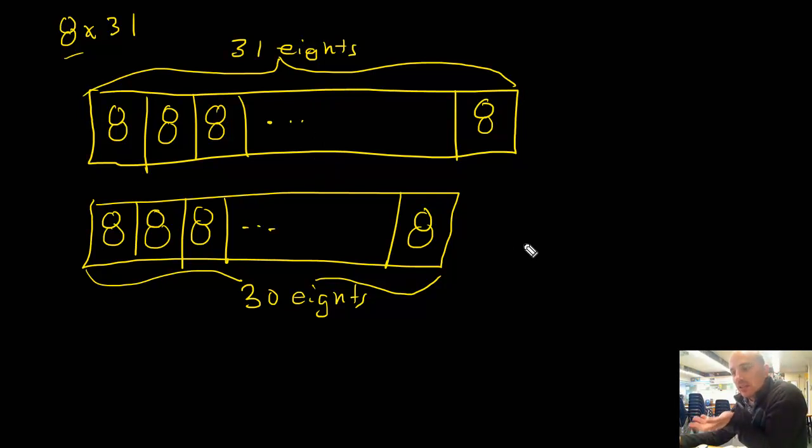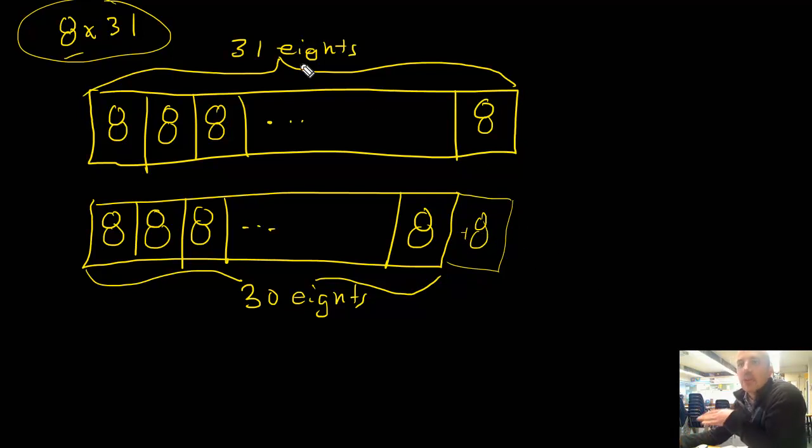This is a mental strategy for me to solve a problem like this quicker and easier. When we get up into bigger numbers, rather than trying to solve it using a standard algorithm, I can use this strategy that we're learning here to make it easier. Rather than do 31, I can just do 30, and then ultimately I'm just going to add 8 to get 31 eighths. 31 eighths is one more than my 30 eighths.